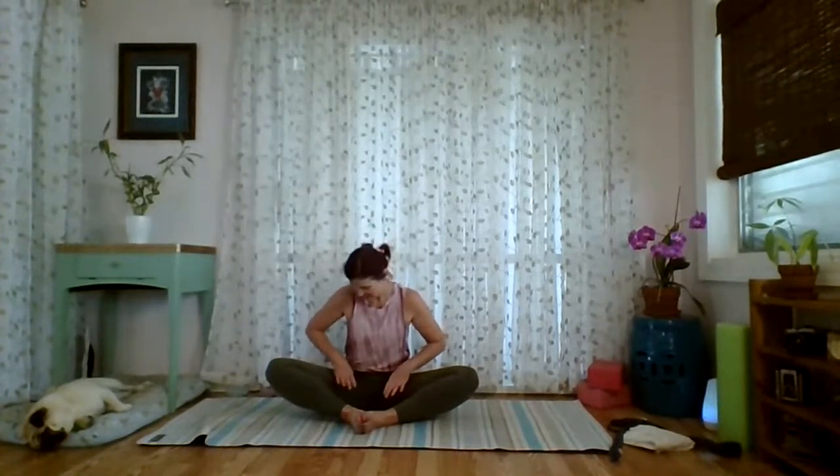Now gently press your elbows into your thighs, and you're going to feel maybe some resistance right here in the hip sockets, in the front part, right below the abdomen. Take a deep breath. Exhale, soften into that area wherever you need it. Maybe your lower back is tight. Inhale. Exhale, press the legs down a little bit more. Bring the chest forward.